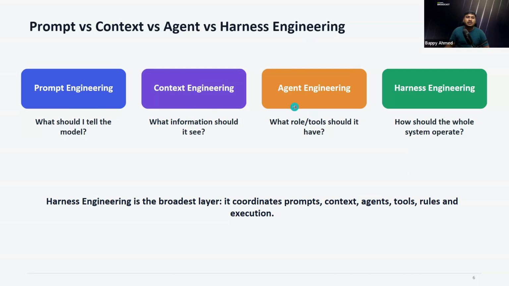Then we had something called agent engineering. Basically here we assign the role and what tools it should have, right? And to make it completely automated, working, controlling agents, we add harness engineering. That means how the whole system should operate, how it should operate all of the components to perform a task. This is called harness engineering. This is the difference between prompt engineering, context engineering, agent engineering, and harness engineering. I hope you get it. And loop engineering is part of harness engineering, because inside harness engineering you have the validator section, and inside validation you perform loop engineering. Get it?